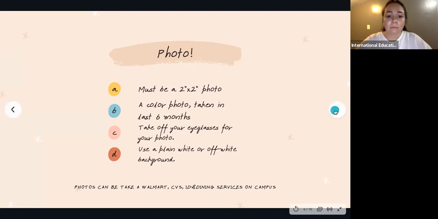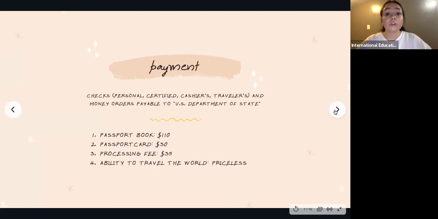Payments. So you do have to pay to get a passport. It is an incredibly valuable document. So in the grand scheme of things, I do think that it is worth the investment. A passport lasts in the United States about 10 years if you're over the age of 16. So it is going to last you a long time relatively.